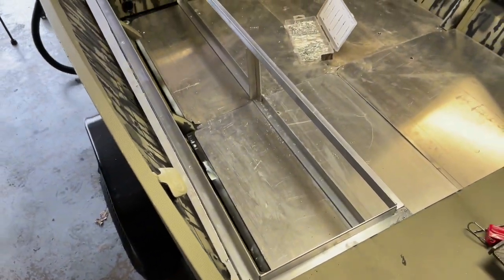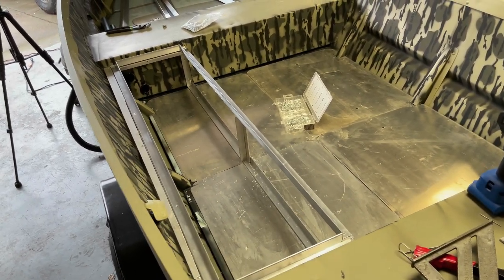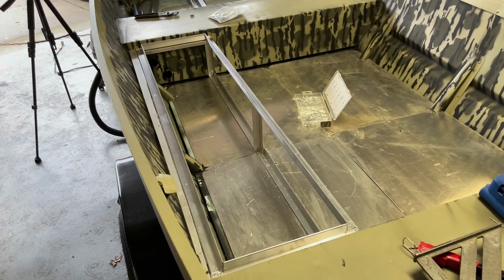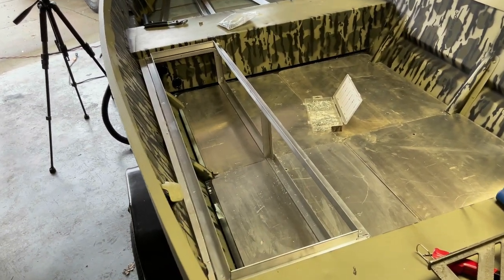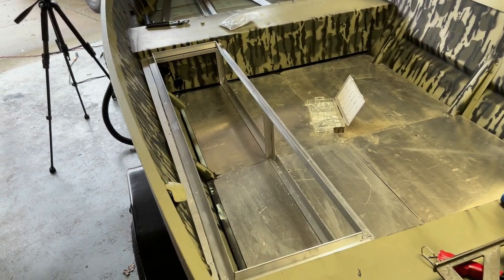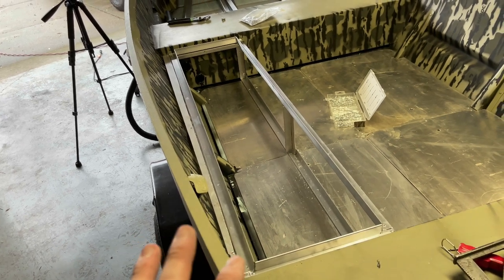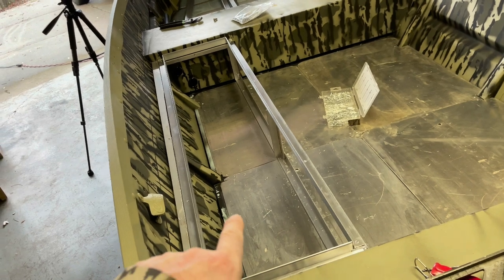This lid — I said in the opening part of the video this lid might cause me trouble. I could attempt to build it myself; it's not going to be very pretty. In case you haven't noticed, this is not a waterproof gun box. I'm not building it to be waterproof. Putting a lid on it will kind of keep water out, but it's not somewhere you want to store your guns out of the weather. I'm going to go ahead and point that out before somebody tries to point it out to me.